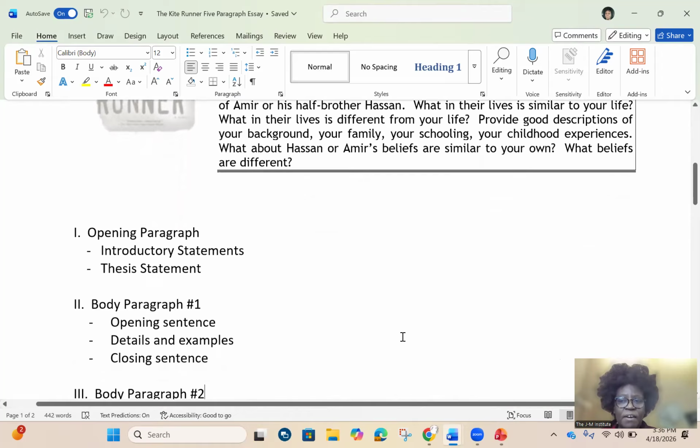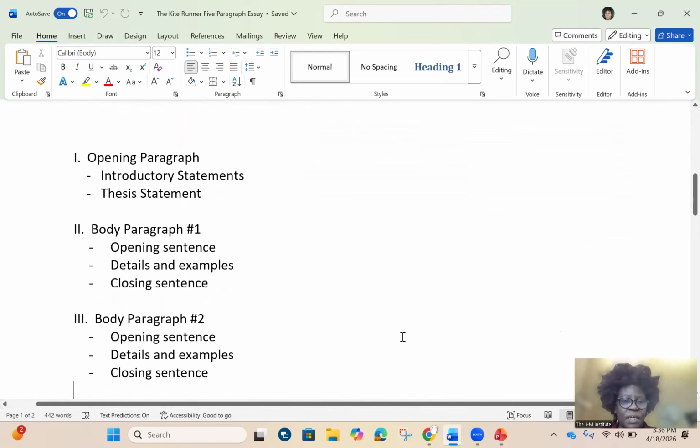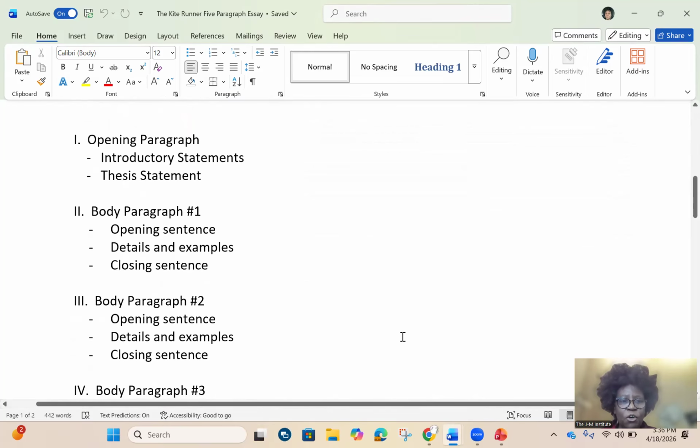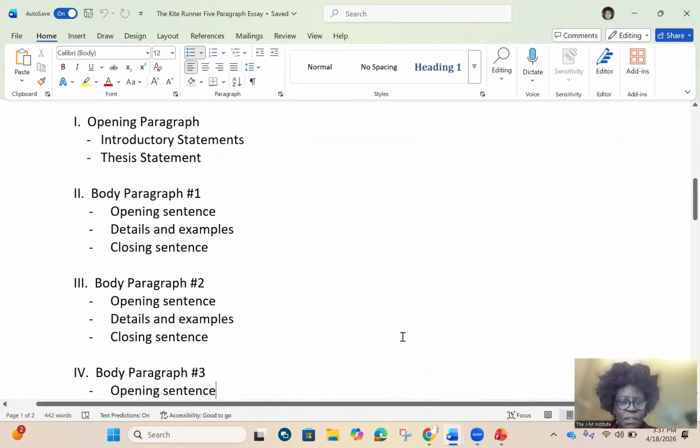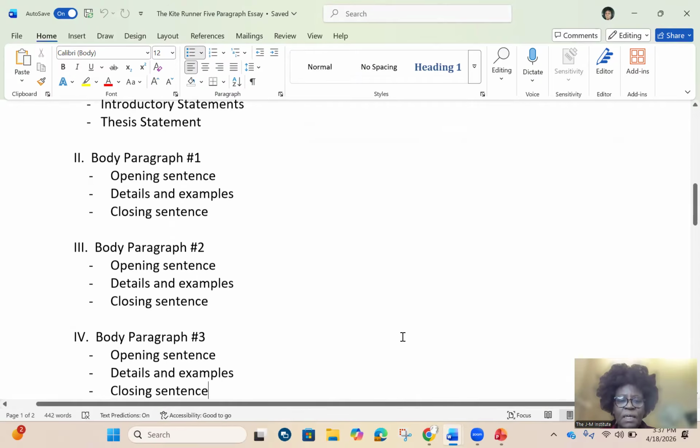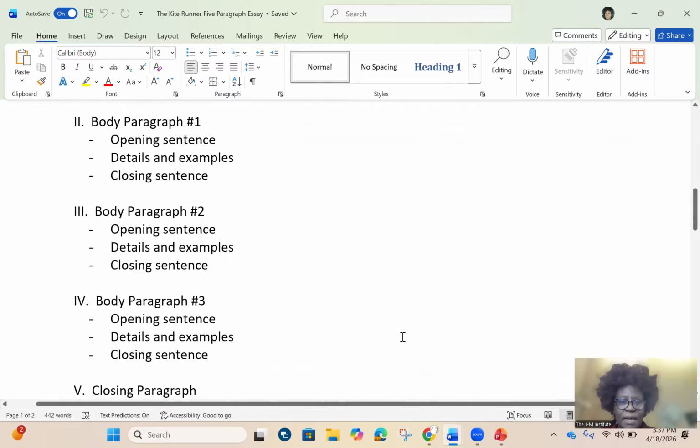So in the five-paragraph comparative analysis essay, you're going to have an opening paragraph that consists of your introductory statements and a thesis statement. In body paragraph number 1, you're going to have an opening sentence, details and examples, and a closing. You're going to have the same structure in body paragraph number 2: an opening sentence, details and examples, and a closing.